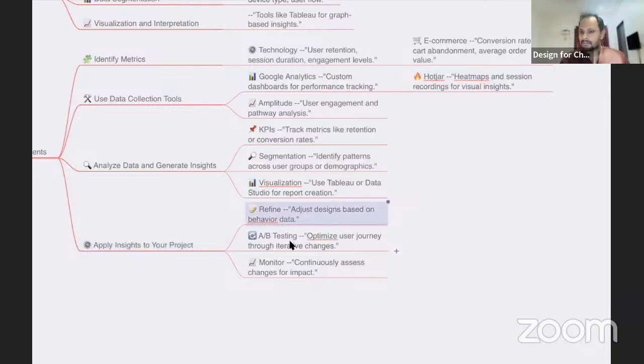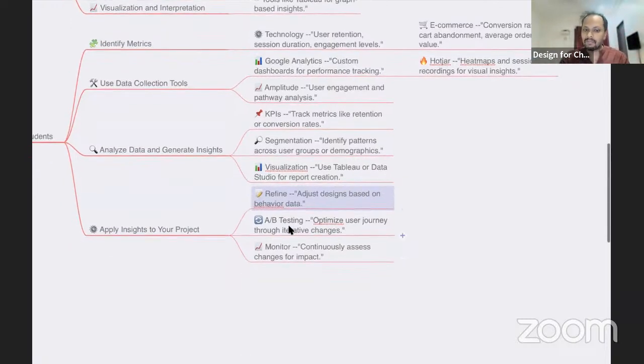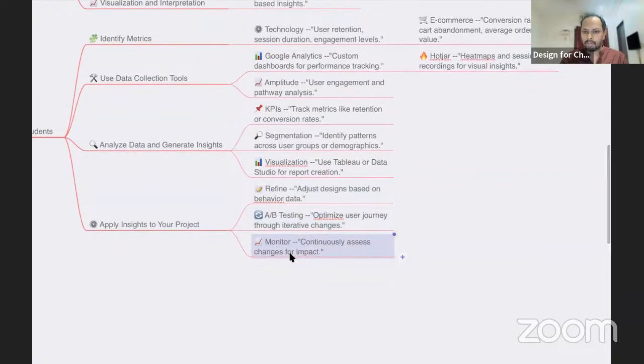You will have to refine some things. You will have to understand the split testing method. Sometimes idea A, idea B. You will have to implement, see which works better. Idea B works better, let's do more. Then split testing works that way. Okay. So whatever is your decision, refinement will happen after that. And continuously monitor the progress.